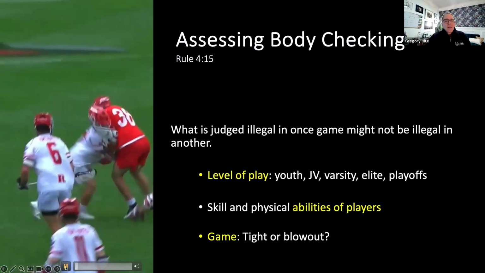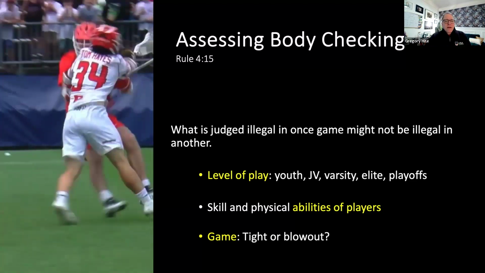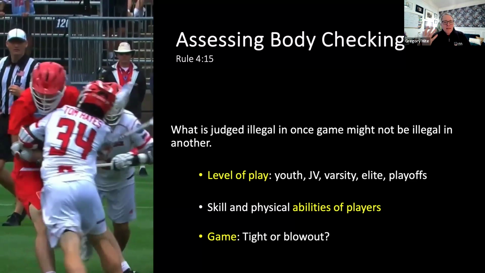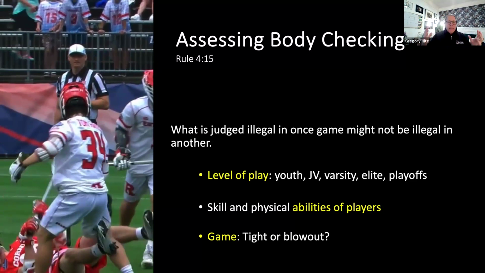So there's a hit right there. Now, this is a college game, you will see, but this is shoulder to shoulder from the front, big hit. During this presentation, we will talk about the concept of unnecessary roughness. You still have the ability to say, hey, that met the requirements of being a legal hit, below the shoulders, above the waist, from the front or the side, but it was unnecessary. And we'll get to that.